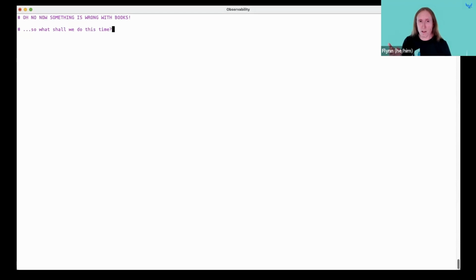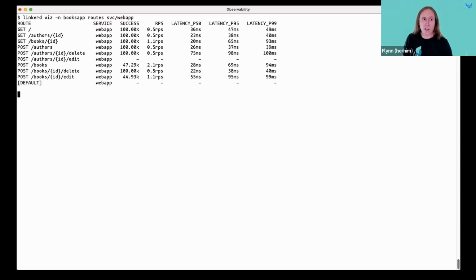We still are not terribly interested in spending lots and lots of time and waking people up unnecessarily or anything like that. The biggest difference between the emoji app and the Books app is that for the Books app, we put service profiles in when I set up the cluster. So for the Books app, we can go and take a look at the routes straight away and just see route metrics immediately.